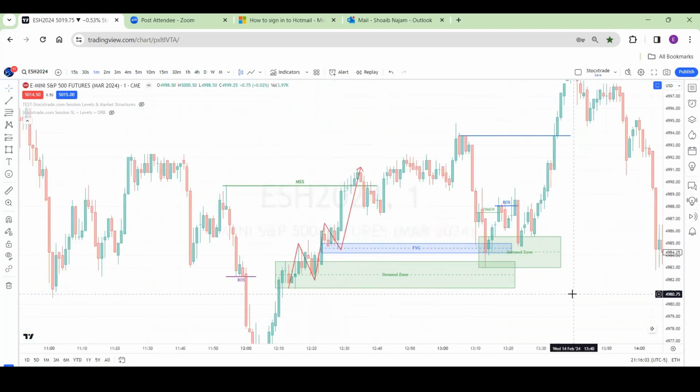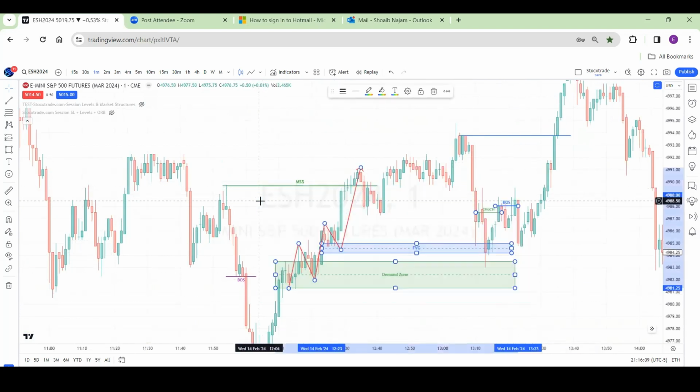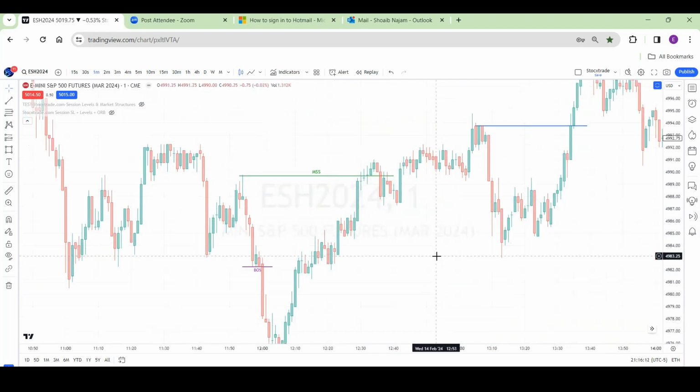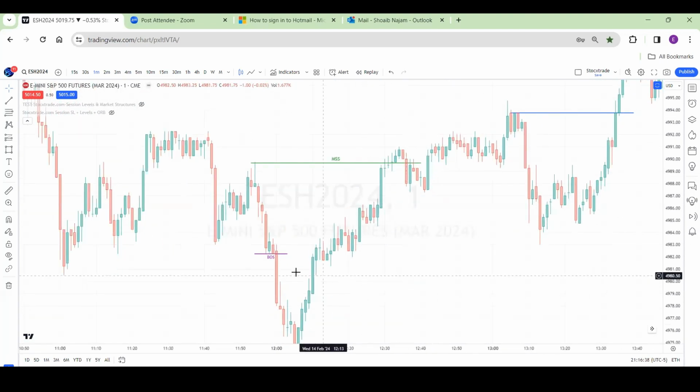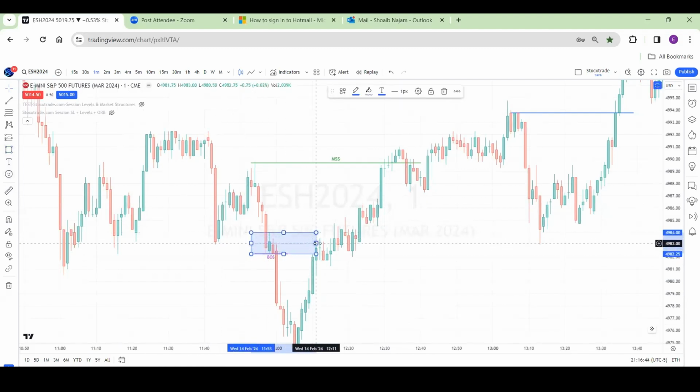But if you see the extended breaker block, suppose I'm not marking any of this, I always look for the extended breaker block. If you see, this is the extended breaker block. This is the internal extended breaker block. And this is the internal extended breaker block. So all these three levels you have the extended breaker block because it is away from this area where I am trading. There is another extended breaker block. If you see this one, we forgot this.